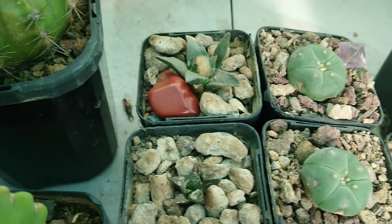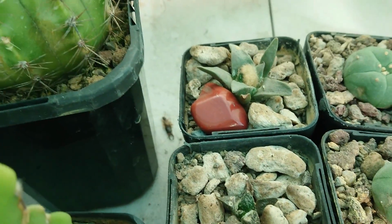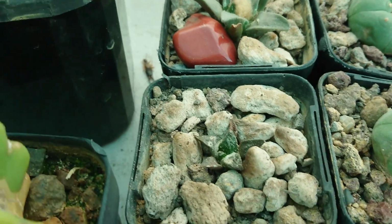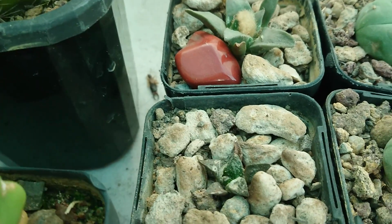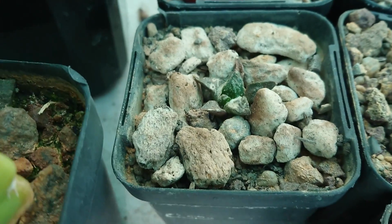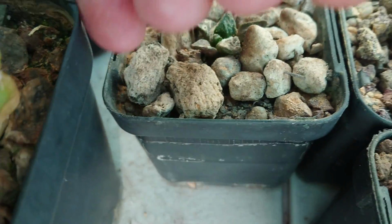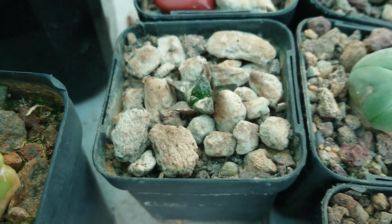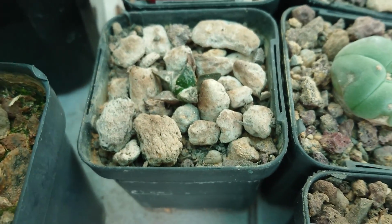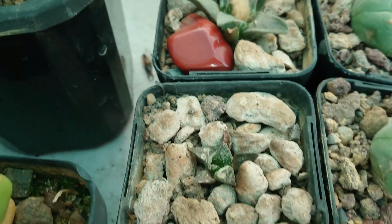Aereocarpus. Now these are a little bit tricky. If you underwater them, they will not grow. If you overwater them, then there's a good chance that they will die. The trick to watering Aereocarpus is to water them deeply. Make sure the entire pot is 100% soaked. So I get the watering can. This guy's only tiny, if you can see him in there. And I will fill this pot up 2 or 3 times. The water will flow all the way over the top of the plant. I want him to absolutely be drowned. And then in another 10 to 12 days for these guys, I will water them again. So you need to water them heavily.